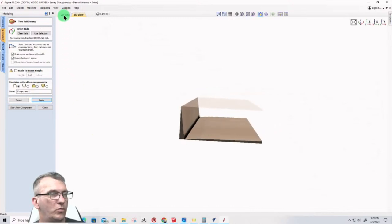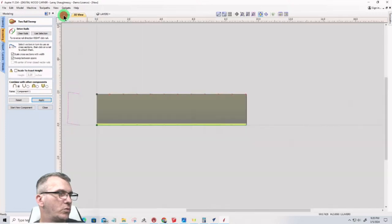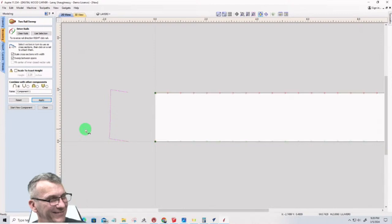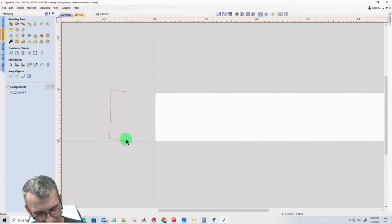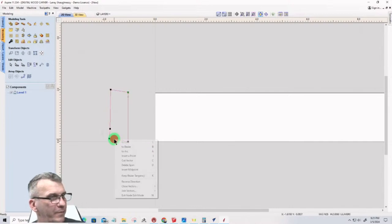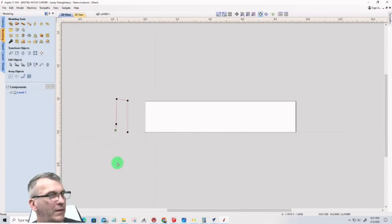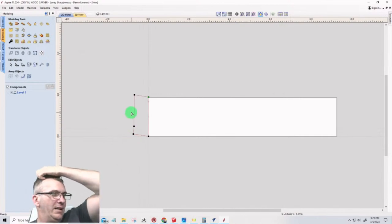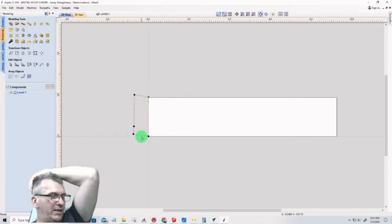All right. Let's see here. Don't do what I just did. Let me think about this just for a second. I got to get my thoughts here. That profile is getting swept. It's only creating that. This is my drawer front.